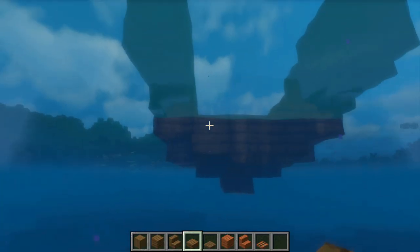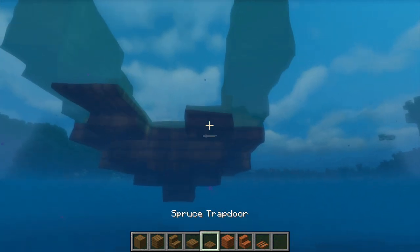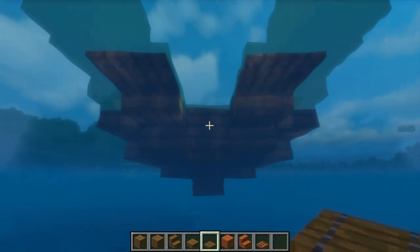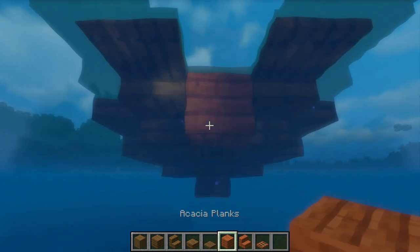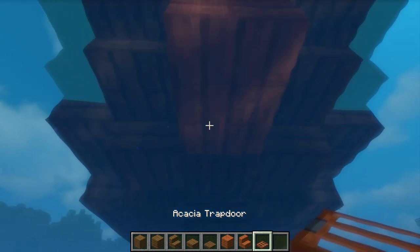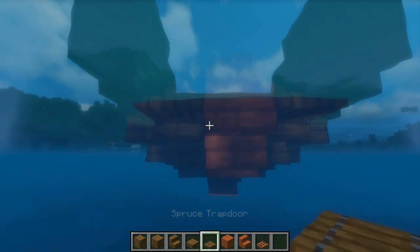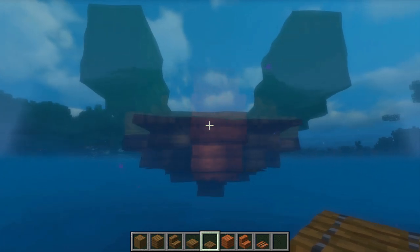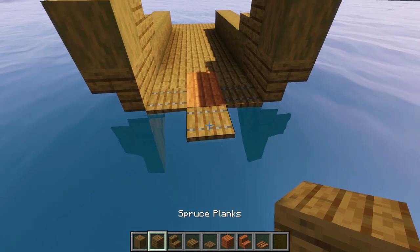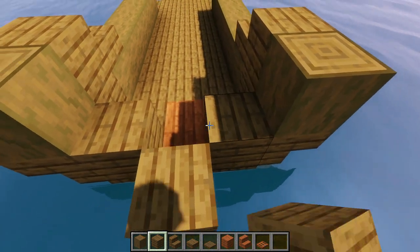So now underwater, we are going to place 1 spruce slab and 1 spruce trapdoor on both sides. In the middle, you are going to place 1 block of acacia planks as well as acacia stairs. Beneath the full block of acacia planks, you are going to place an acacia trapdoor. Next to the acacia trapdoor, you are going to place 1 spruce trapdoor with a full block of spruce planks on top. You might do this on each of the trapdoors.